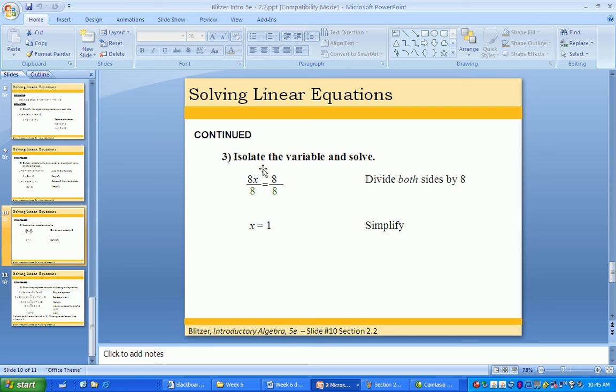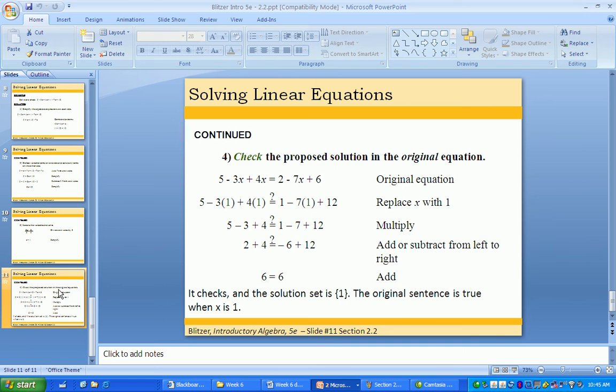Now, this is a really, really cool thing about algebra. You can check your work. So we found out that x is equal to 1. Let's check to see if that works. So we go back to our original equation, not even simplified, just our original equation, and we put in 1 everywhere we see an x. And we've done this before too in chapter 1. So just plug a 1 in there, 1 in here, and 1 right here, and we simplify.